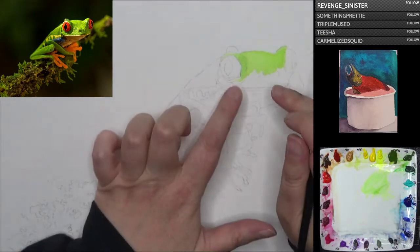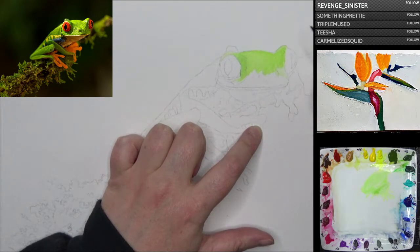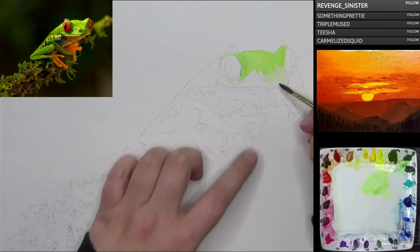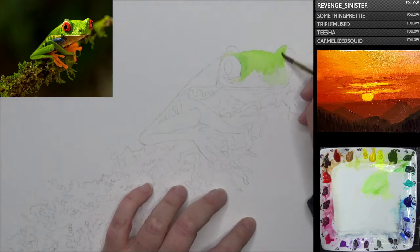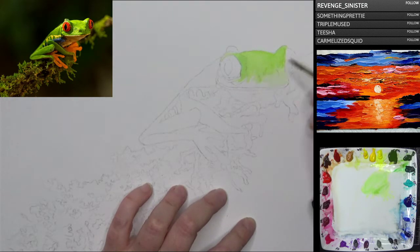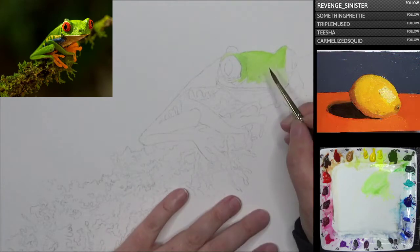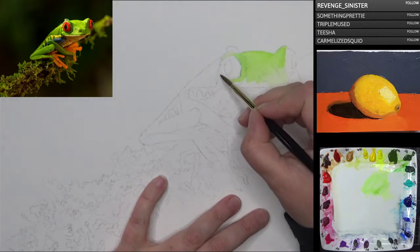I'm just gonna focus on the face, because this gets dark, and that's fine. Pretty red. Yeah, this is hard to control. I'm just gonna color the whole thing green, and then we're gonna layer the darker colors. I think that'll make it easier for me.